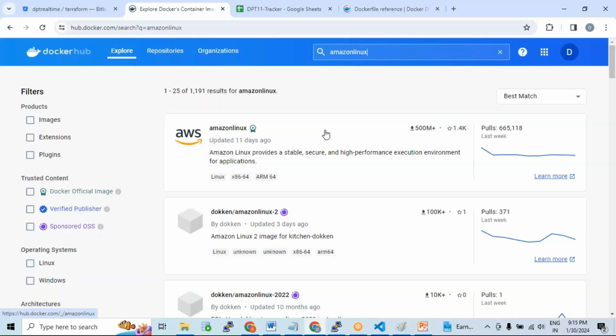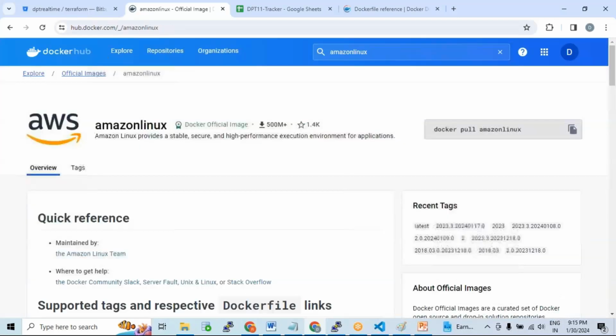Search for your favorite OS that you wanted to. Then you will definitely see an image that is providing you a minimal OS. When you are using the operating system itself as the image name like this, then that is giving you only the minimal OS, guys. You will not get any of the top-up predefined software stack. Like you will not get an Apache HTTPD here. You will get only the minimal OS, right? So let me try to use this Amazon Linux now.